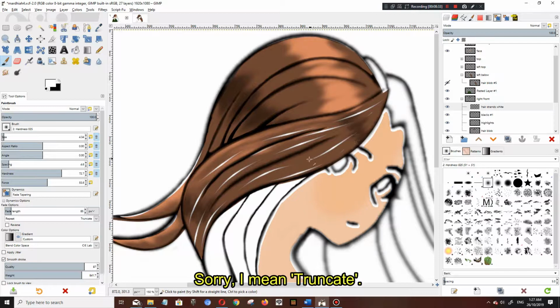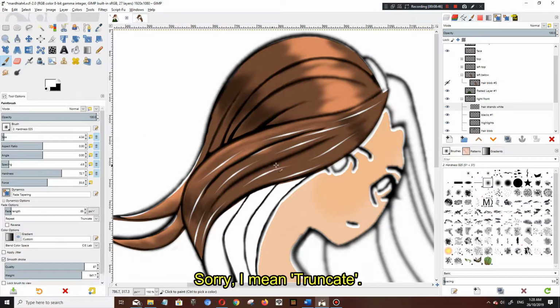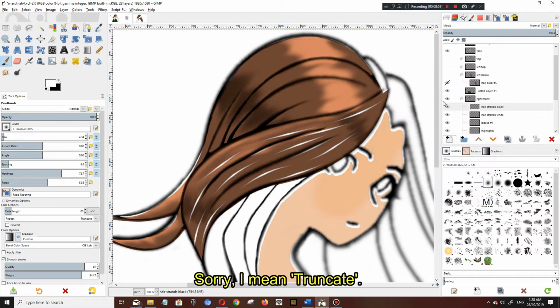After we do Gaussian blur, we set the layers to overlay again, mode overlay, and the opacity to 90% plus plus. Okay, so now I guess that's done. We create another layer for the black hair.